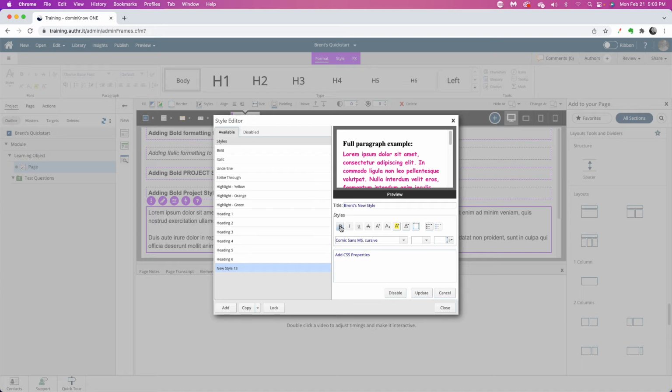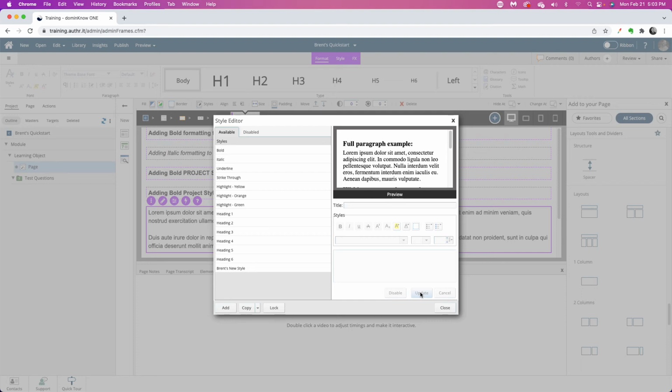putting it together into one style. This way you don't have to constantly be changing the color, changing the font, and making it bold individually on different elements. Now you've got this one style that has those three changes already in it. It's bold, it's got the color you want, and it's got the font you want, all in one style. Now, in order to apply all three of those formats in fewer clicks by just applying the style, you just apply the style, and now you've added three new formats immediately to a piece of text with just one click, or fewer clicks, maybe a better way to put it.